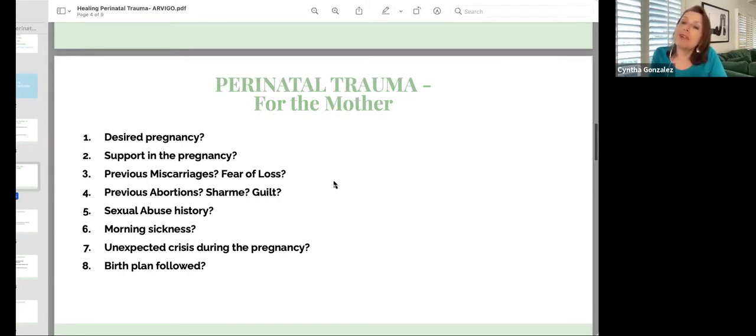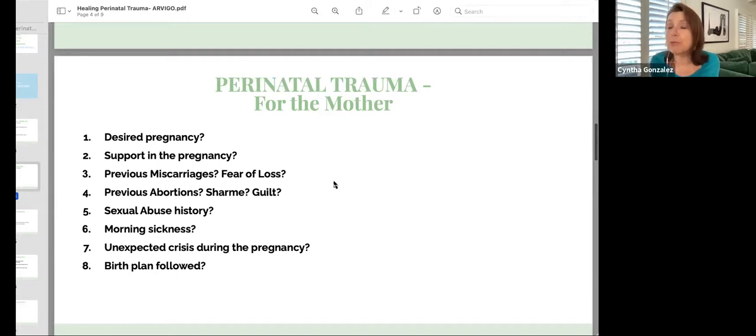And then another is sexual abuse history. So that can show up in all kinds of ways. I've seen it myself with someone that I was really close to, who, because she was sexually abused, was very frightened and very scared of being naked in the hospital setting and being looked at because of the extreme trauma she had from her sexual abuse history. And so to be exposed was very, very traumatic for her.